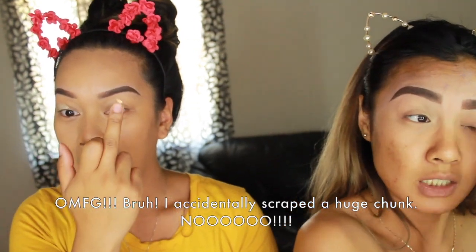So what I do is I like to put the Tarte concealer on top of my eyelid. I already did, Shape Tape, whatever. So the Tarte Shape Tape concealer, I like to put on top of my eyelids before I put my eyeshadow on. Get just a dab of it and put it right on top of your eyelid, and this is right after I put the Shape Tape concealer.